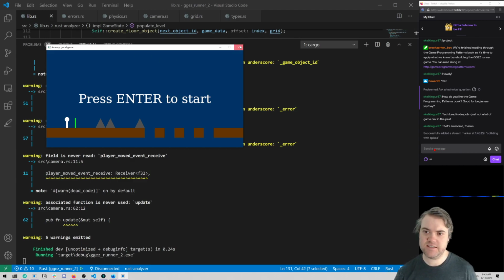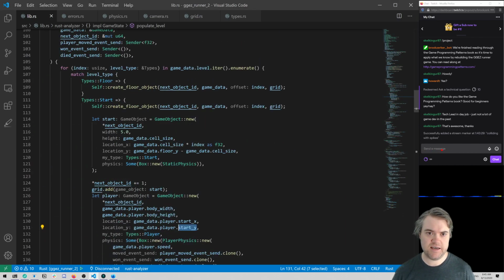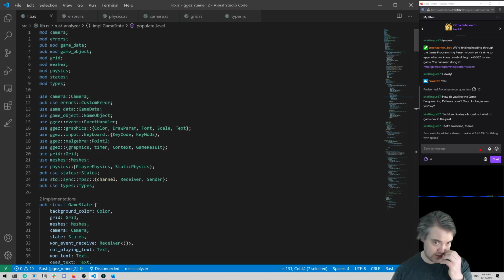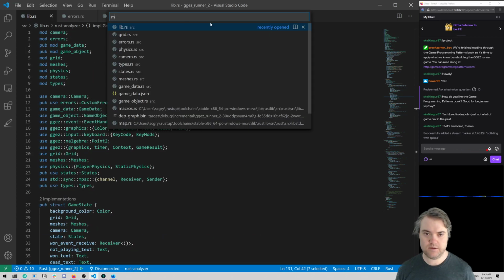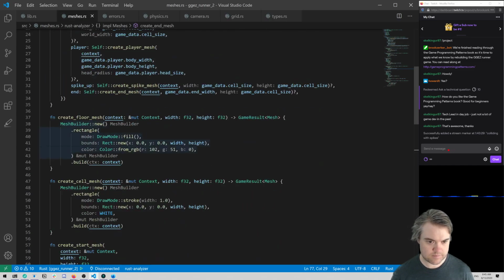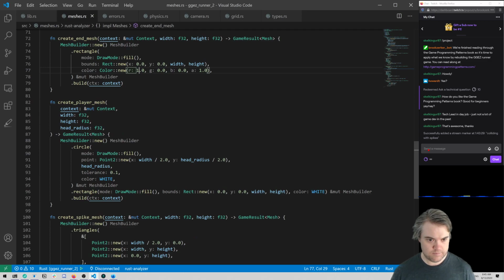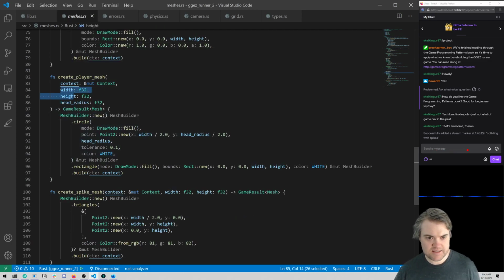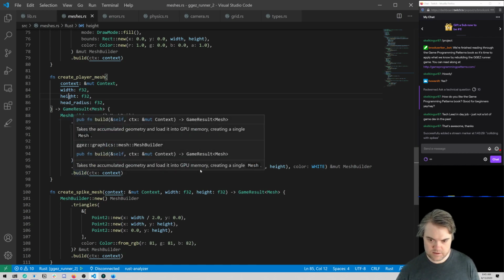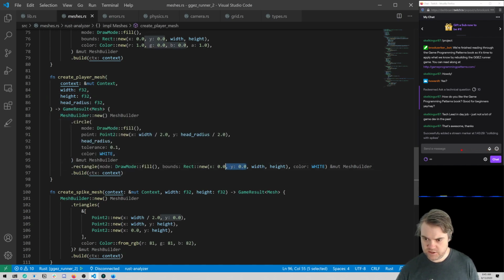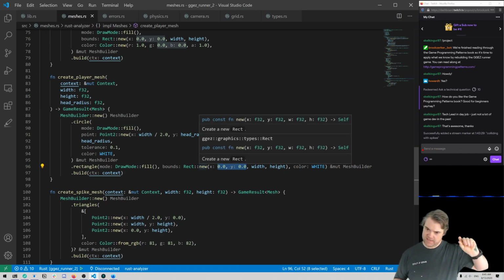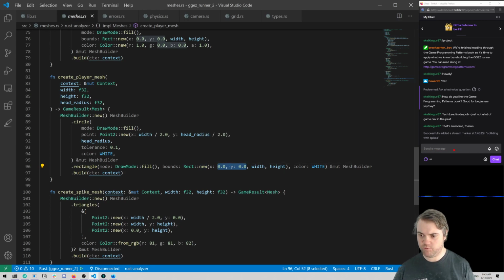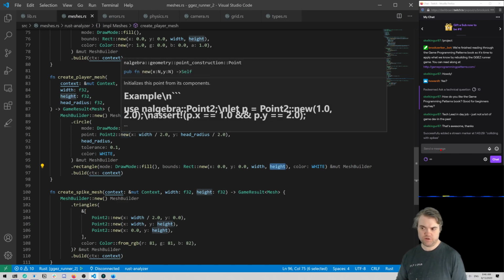I don't think I'm doing anything like moving when I create the mesh. So here we get the width and the height. Yeah, we're creating this at 0, 0. So its location should be the left-hand side, and the body top is at top. We're ignoring the head, and then the width and the height. So that seems to be correct.